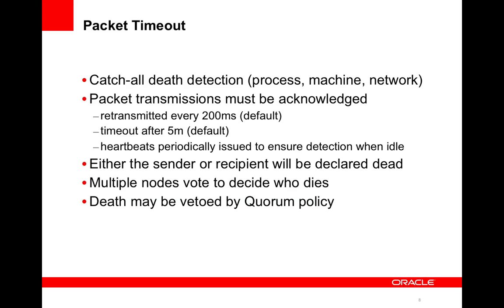Multiple nodes participate in this vote to see who dies. The sender of the packet seeks out nodes in 2 different roles within the cluster, and then the 3 nodes vote together to decide whether the recipient that failed to acknowledge the packet or the sender that failed to receive the acknowledgement is who should be kicked out. And it's based on a variety of packet statistics. They decide which node looks healthier.